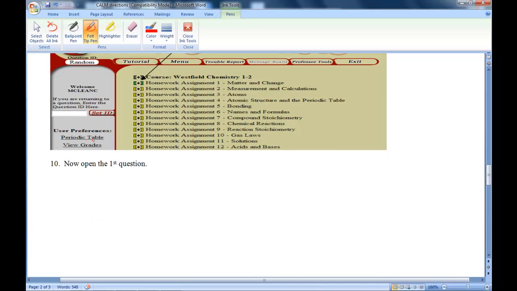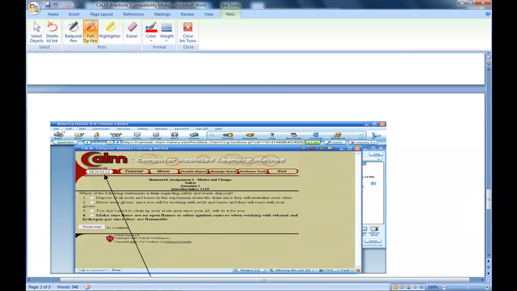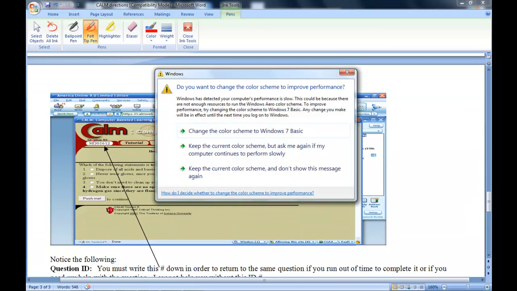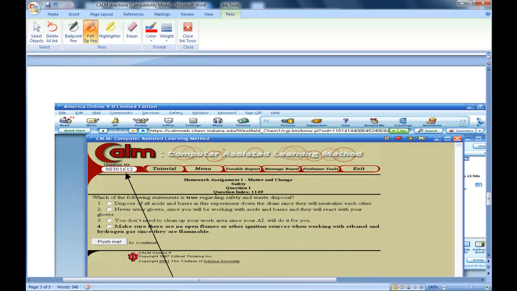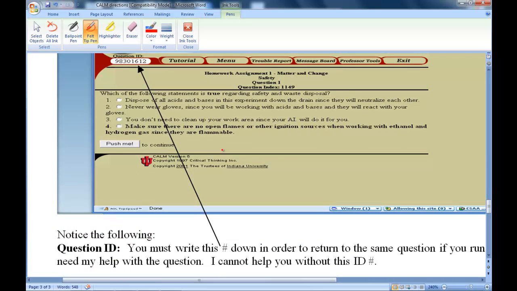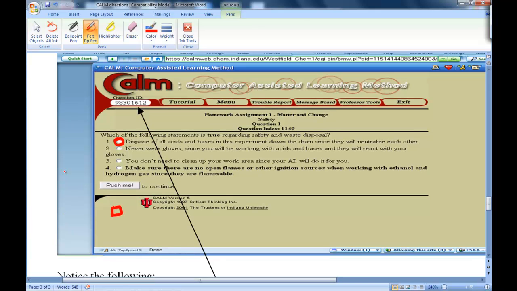So, open the correct assignment. It'll turn green. There are questions you can answer right here. I want to see if I can enlarge this just a little so you can see this. You'll notice here that if the answer buttons for you to select are round, there is only one correct answer. If those little buttons are square, there may be more than one correct answer.